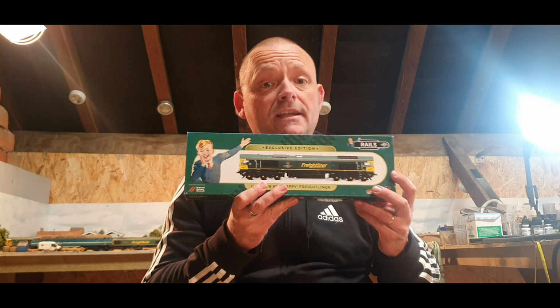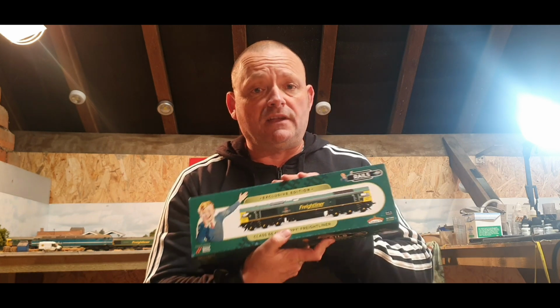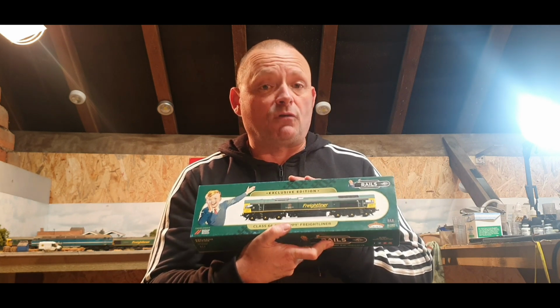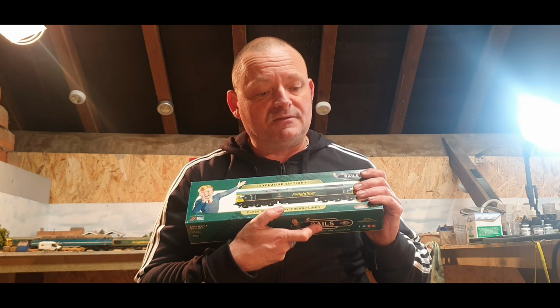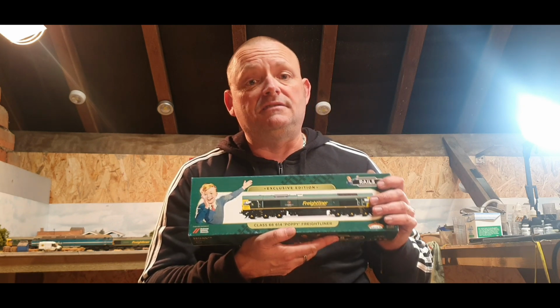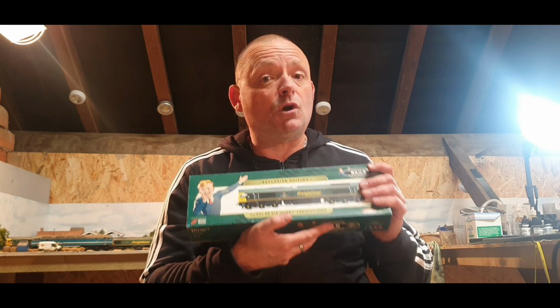Now, Brian noticed that I had a Bachmann 66614, which is this one here. It's named Poppy. The loco itself is named Poppy because of the 100th anniversary of the Battle of the Somme in World War I. But it also means something to Brian and his wife because they had a dog called Poppy. Now, Poppy sadly passed away last year, and Brian sent me a lovely message basically saying, could you do a weathering tutorial, detailing, etc., on your 66614 Poppy, because it would give us lovely memories of our dog Poppy.